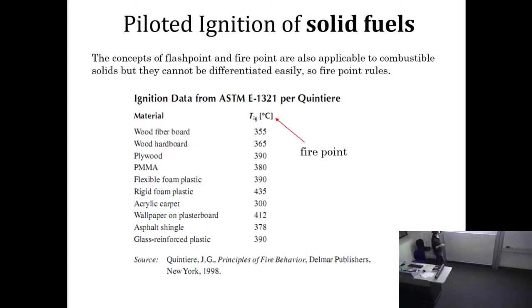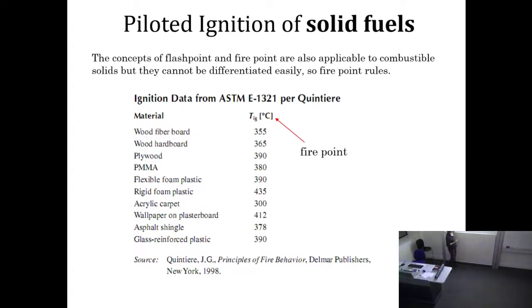And then you can go into different materials. This is plywood, this is PMMA, okay, this is wallpaper, and it gives you the time to ignition and fire point, extracted at standard conditions. Because if you change the conditions of the experiment or the conditions around the sample, the ignition temperature will change, as it will change in a liquid or in a gas. But it tells you a lot, it allows you to compare or to rank flammability in a different way. Not the time to ignition, but actually the temperature at which it ignites.